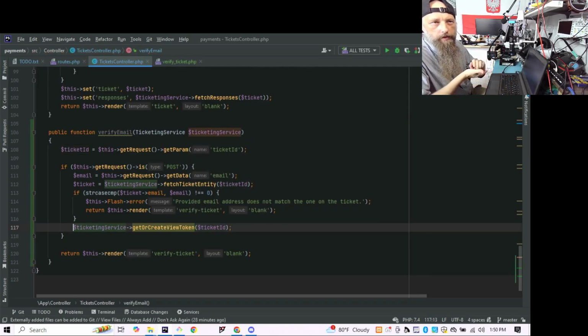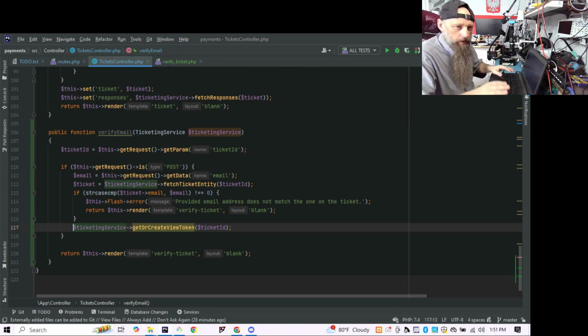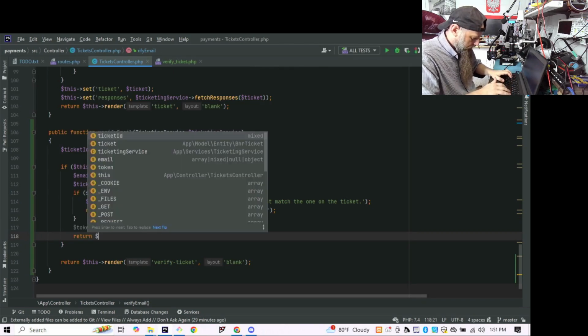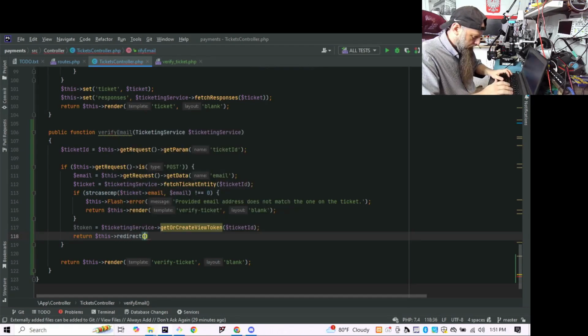Because at this point the ticket token is not going to exist, and it's only because we don't have the actual service, the notification service, that is responsible for triggering that token creation. So we're gonna have a method that will always retrieve the token, and if the token has not been set on the ticket, it's gonna set the token. So our token is here, and we want to redirect. So we're gonna return this redirect.